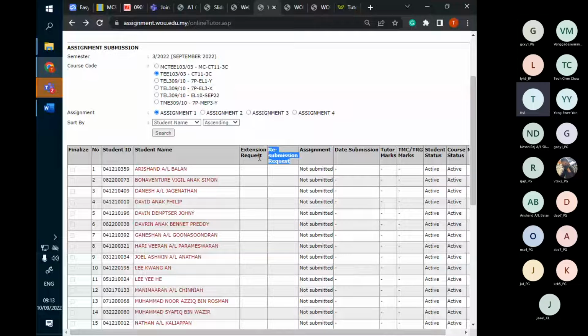Most likely, some of you have to go through the extension request. But for assignment 1, you can do this. Assignment 2, I don't think you can do that. This is their policy. Now, WOU policies state that assignment 2 cannot be extended, only assignment 1. I don't know the reason behind it. To me, they seem like the same assignment, but they just don't allow you to extend assignment 2.